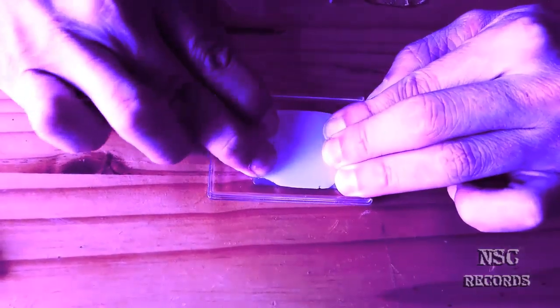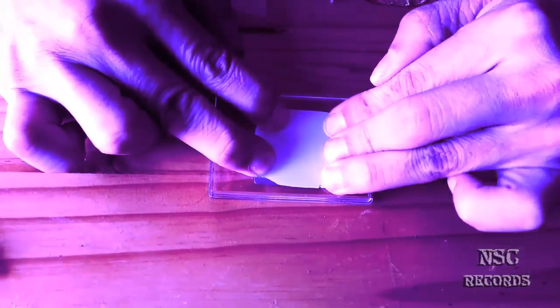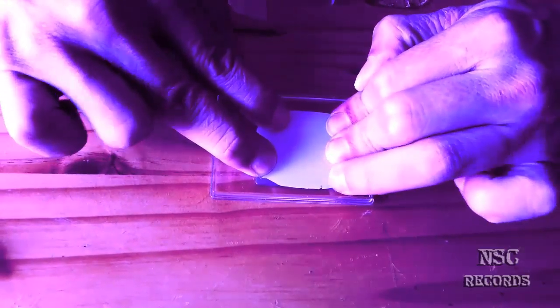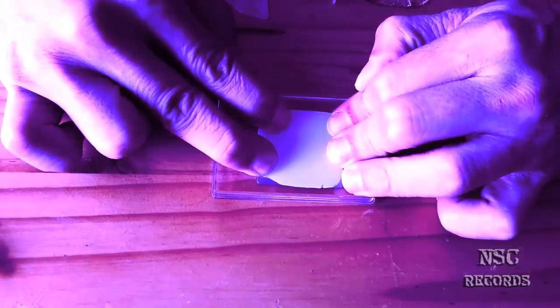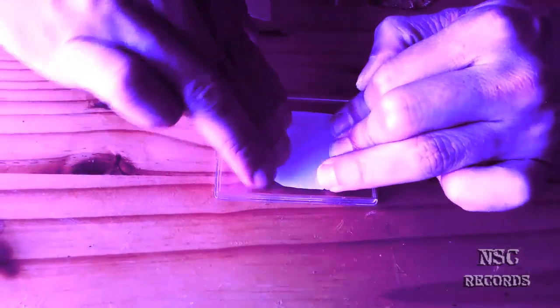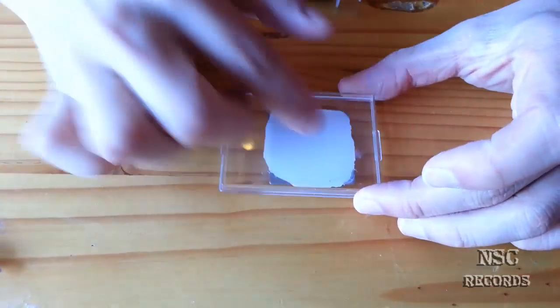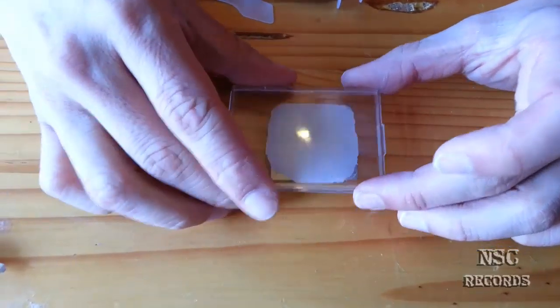No video on YouTube here has proved this, and I will do this now, because most people are writing bad comments like, oh, the air bubbles, and here are no air bubbles. When you press this down, you can see you get no air bubbles. Just when you let it be, the air bubbles come back, you see? Here again.